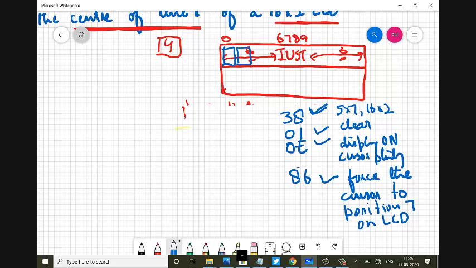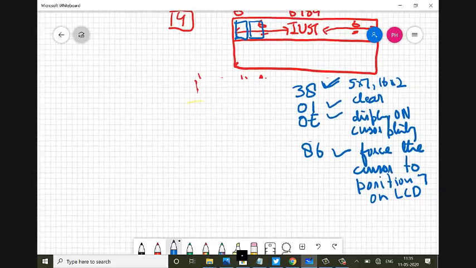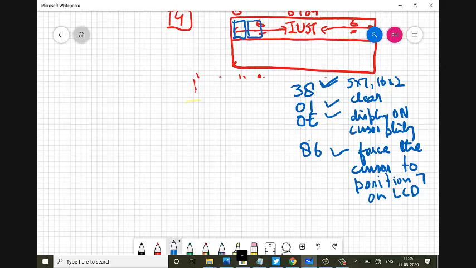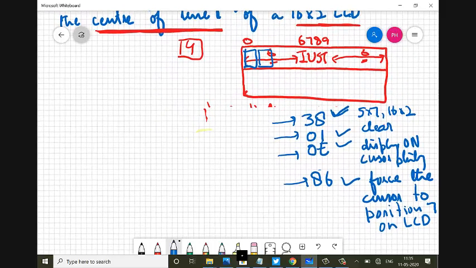Okay, so before writing IUST, I have to send 4 commands to the LCD. Command 38 for initializing the LCD, 01 for clearing the LCD, 0E for turning the display on, and then 86 to force the cursor to position 7 so that it may start writing from that position.